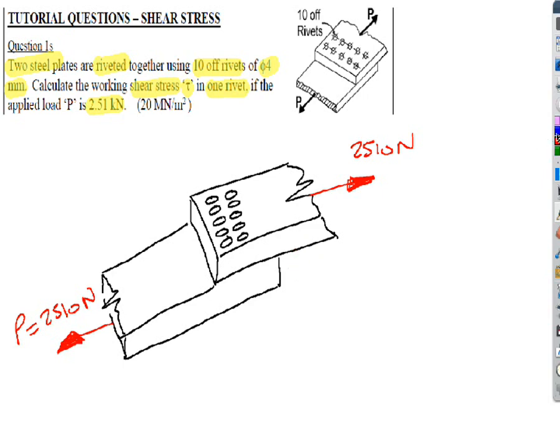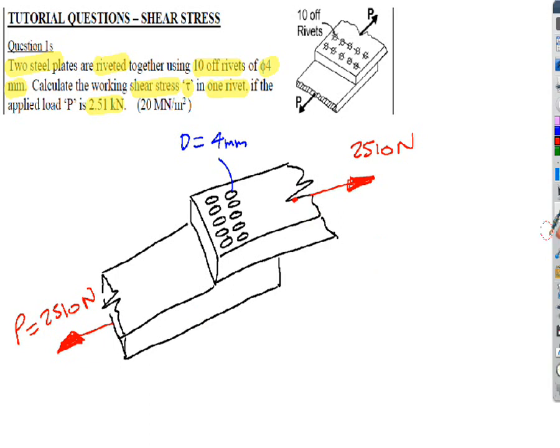Diameter of a rivet, one rivet has a diameter D equal to, I'll use millimeters here, 4 millimeters. Okay. So the load path here basically is we apply a force of 2,500, say at this point here. That's tension in the plate, and that goes into shear in the rivets. So 10 rivets take that in shear, and they put it back into tension in the lower plate. That's the sort of load path through here. So we could check the plates for tension if we wanted to, and then we could check the rivets in shear. But it hadn't asked us to look at the plates, only the rivets. So that's what I'm going to do here.